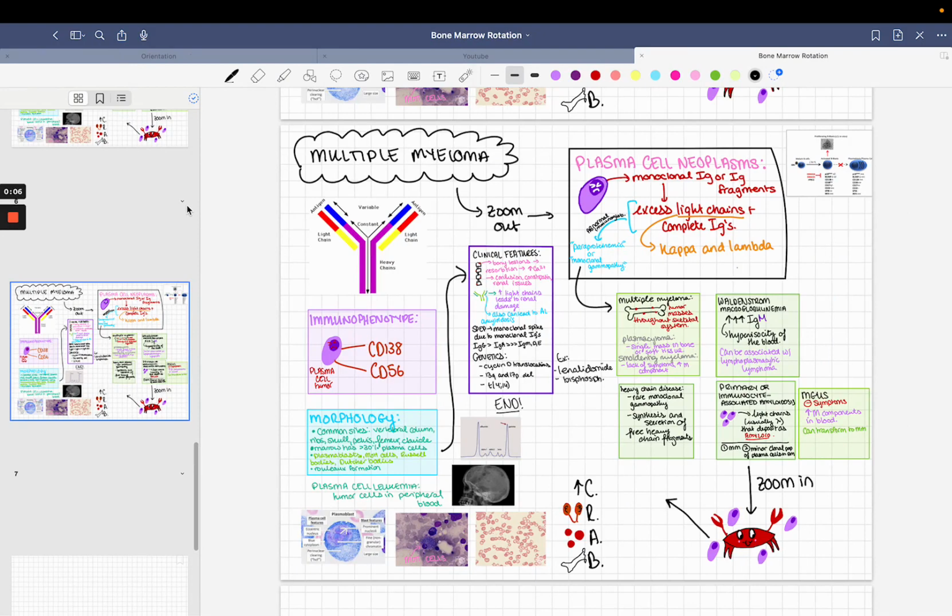In today's video I will be discussing multiple myeloma, which is a very interesting topic. It's very important for USMLE Step 1 and for your general medical knowledge. So I am going to go ahead and give kind of a zoomed out view of multiple myeloma and then zoom back in again so that you have a good solid understanding of how this disease works and what exactly it is doing to the body. So let's go ahead and get started here.